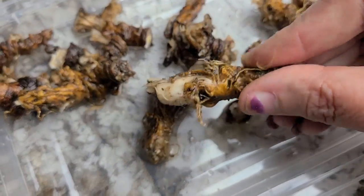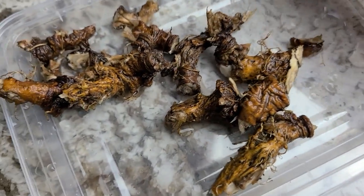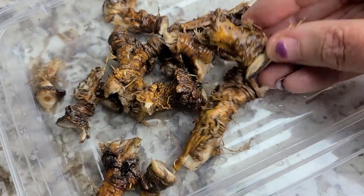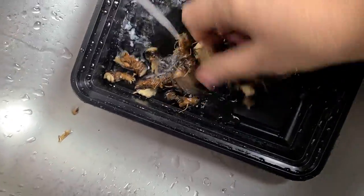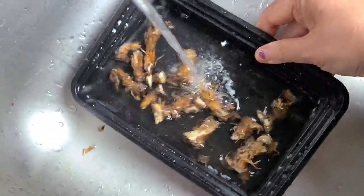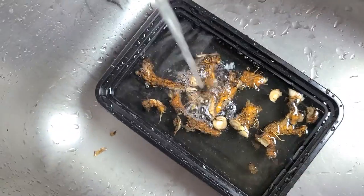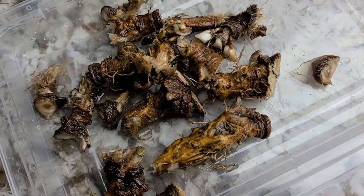So I rinsed off the dirt, and from that grouping that I took, I got only about this much root. There's still quite a bit of root left in the ground. I'm going to soak them and just let them sit for a few days. We'll see if anything starts to come out in terms of color, and then we'll heat them. We'll see what the roots bring. I don't know if it's going to work or not, but let's check it out.